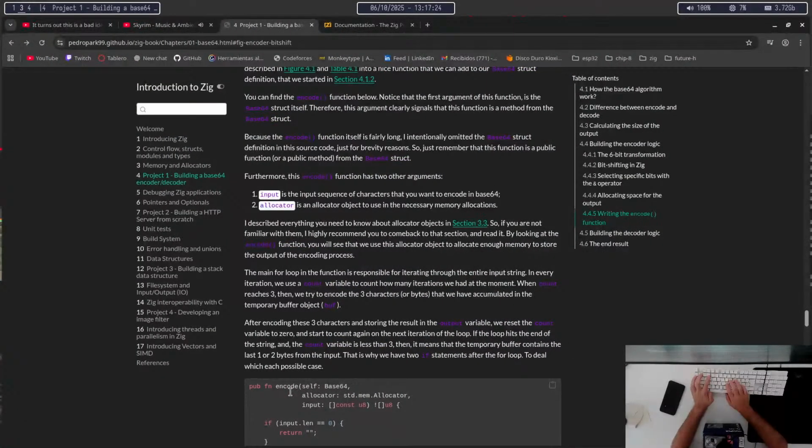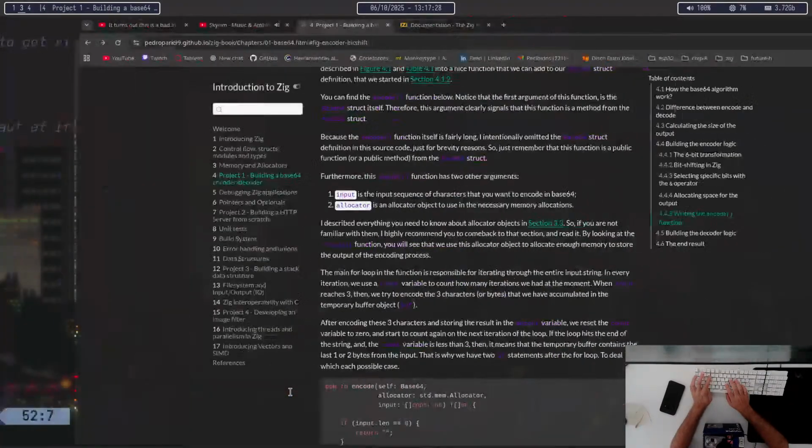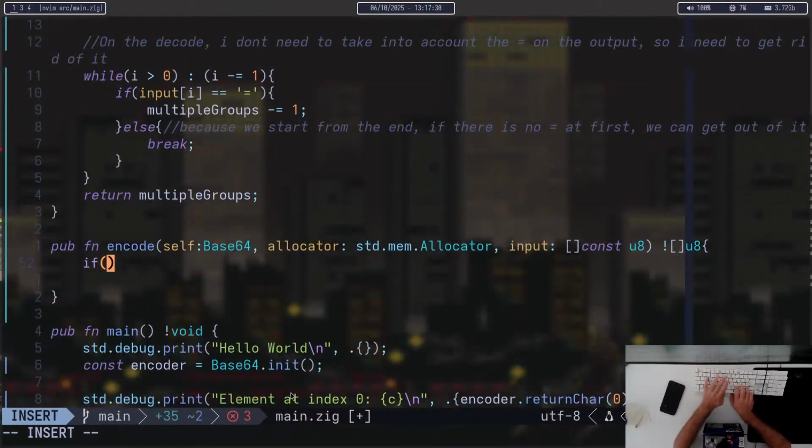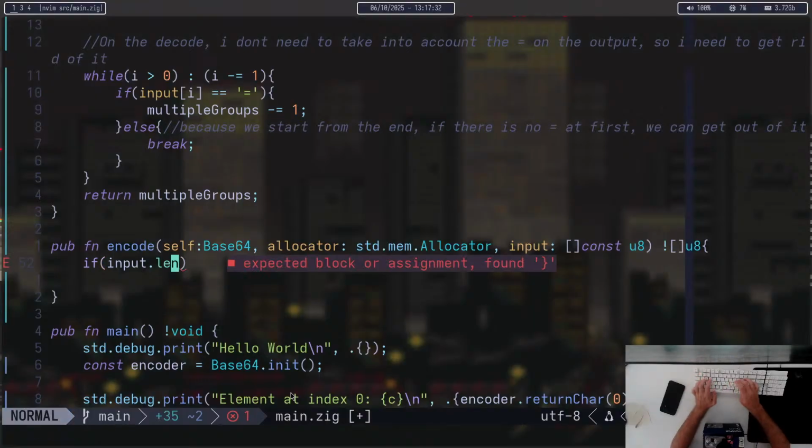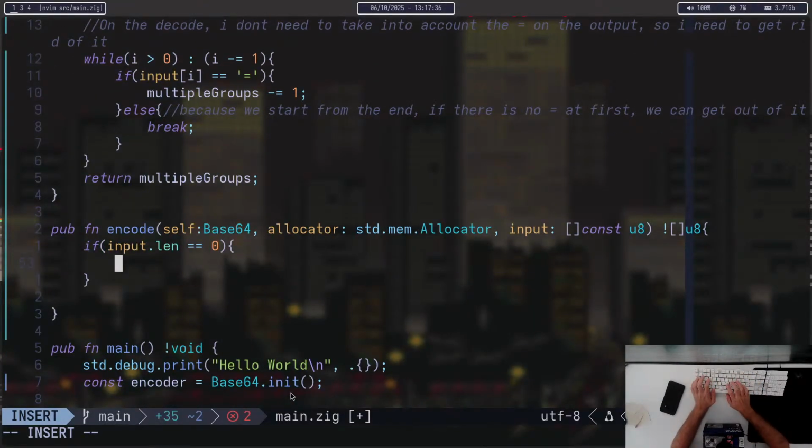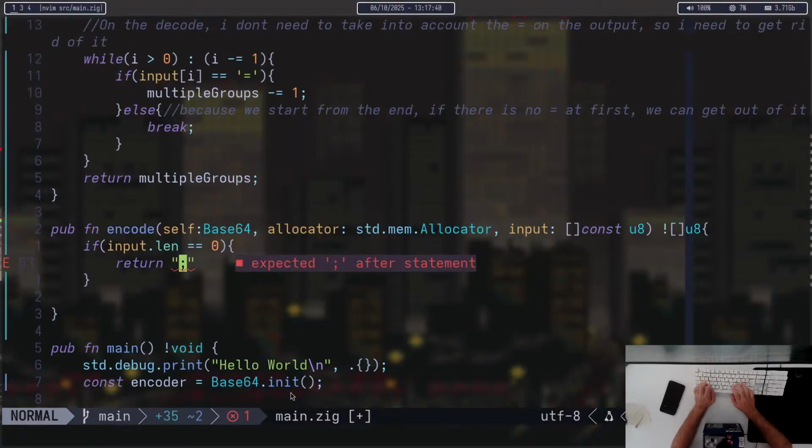So I guess that's it. If input length equals 0, then we just return this.